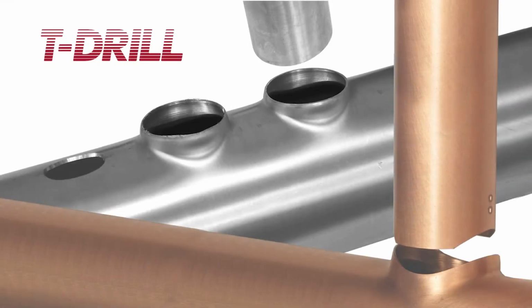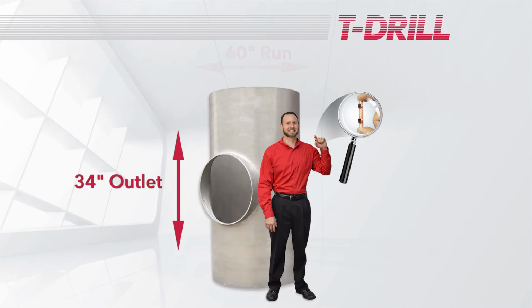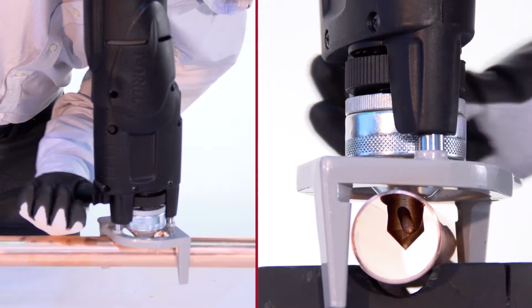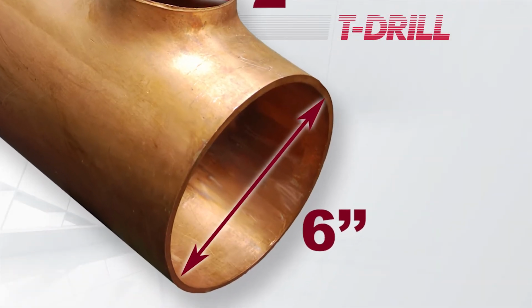Although T-drill can mechanically form T-fittings in stainless steel, as well as copper all the way up to a 34-inch outlet on a 60-inch run, this training video will demonstrate the correct way to operate a portable T-drill on a copper tube of up to 6-inch diameter.